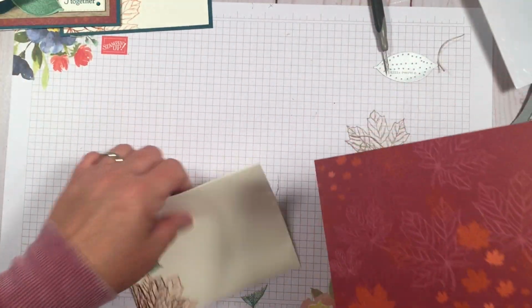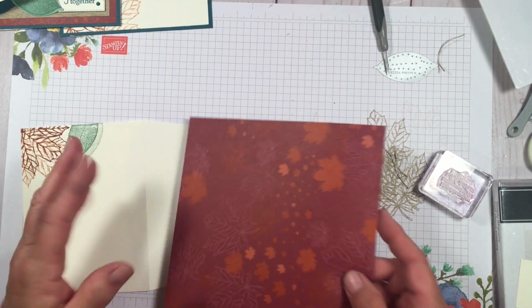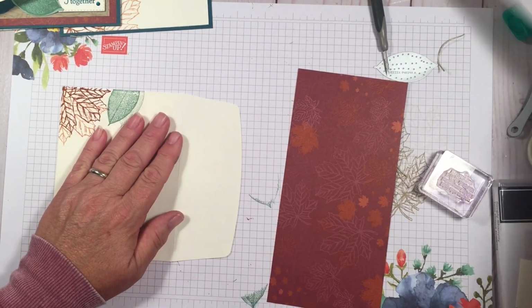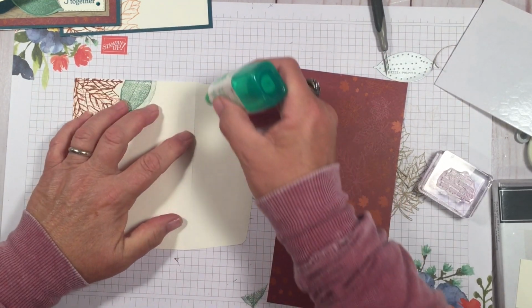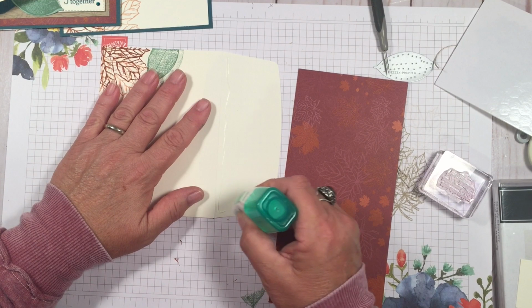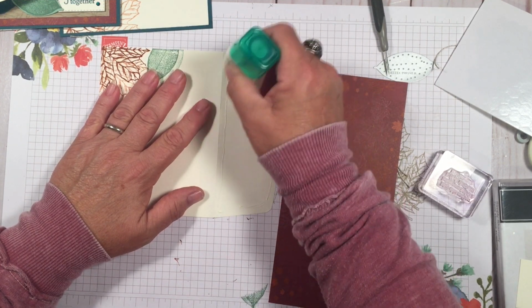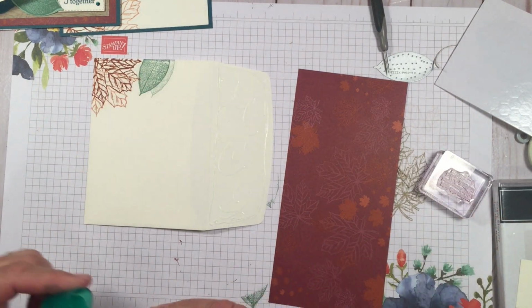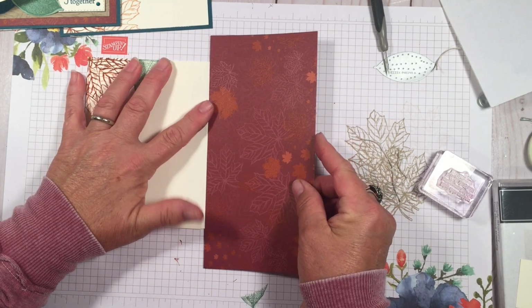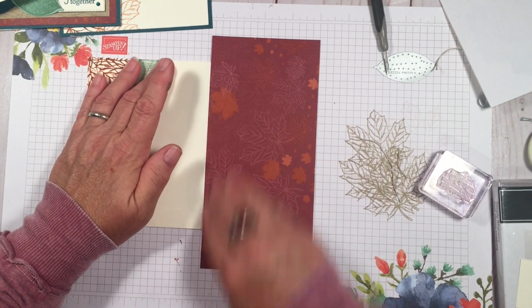It usually needs to be about 2 inches by 6 inches. This is a little bit bigger. I may cut this down just a little bit, make it easier to cut. There we go. All right, we put some glue on our flap. Not a whole lot because you don't want it gushing out everywhere, but enough to make sure that piece stays on there good as it goes through the post office. All right, butt this up to the crease. Oops, there's glue there. Give it a good back rub.